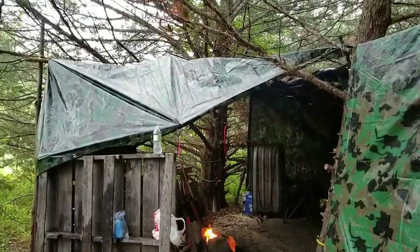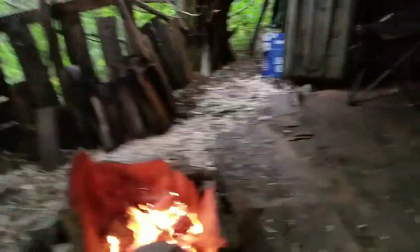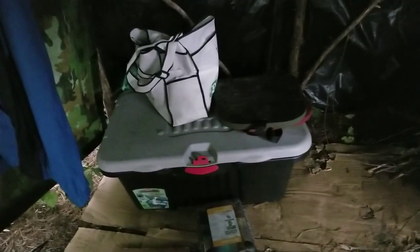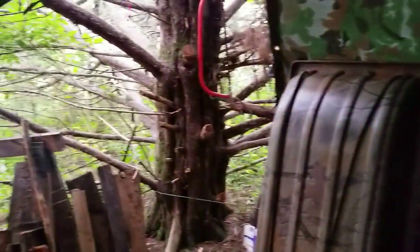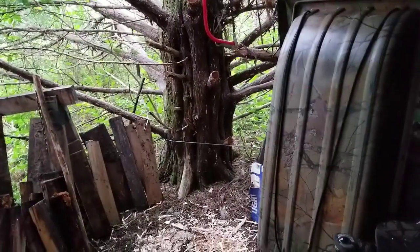As you guys can see, the roof is a lot higher than before now. All right. My nice little fire. Oh man, it's nice and toasty in here. All right, my store of firewood for now. We did cut a lot more. And then I put the kindling back there. See that? This is the tote that we are actually leaving here. It has just a little bit of stuff that we don't need to carry back and forth. All right, so I'm thinking I'm gonna build a table right here today and see how that goes.